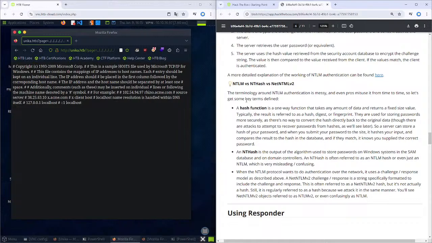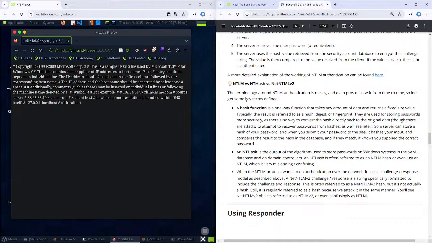They are used for storing passwords more securely, as there's no way to convert the hash directly back to the original data, though there are attacks to attempt to recover passwords from hashes, as we'll see later. So a server can store a hash of your password, and when you submit your password to the site, it hashes your input and compares the result to the hash in the database.